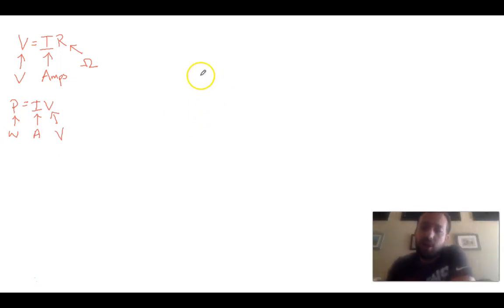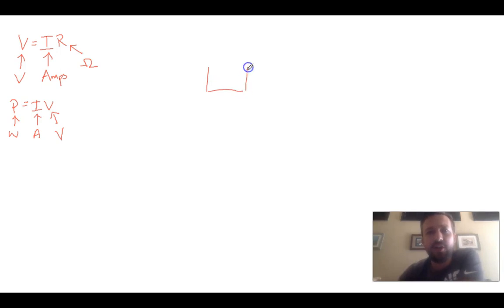Okay, so going forward, I'm going to show you what a series circuit is. Now, I kind of already showed you a series circuit last time. To have a circuit, you need some sort of power source. In this case, let's say you have a battery. With physicists, we don't want to draw a battery every time. We want something easier and quicker. So we just use a small line and a big line, and that means battery. A car battery has 12 volts, so next to that battery, we'll say how many volts it has.